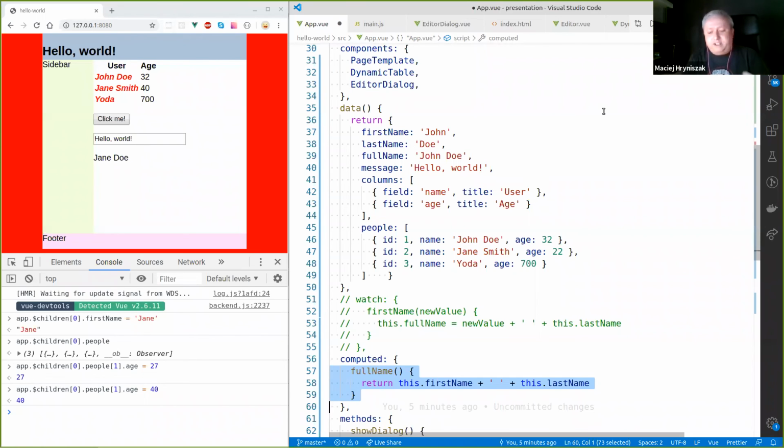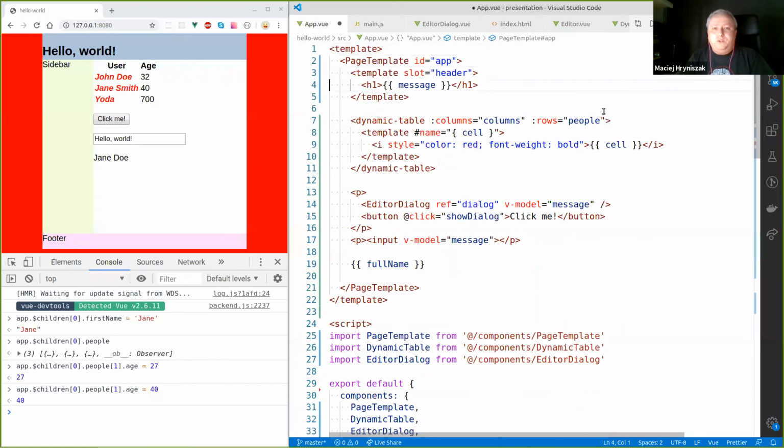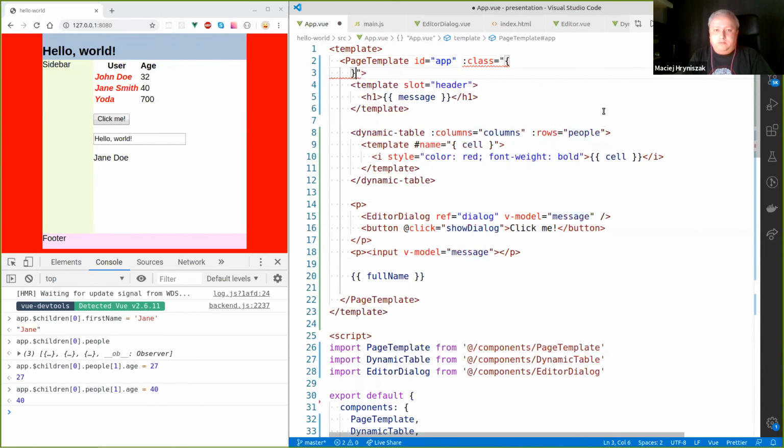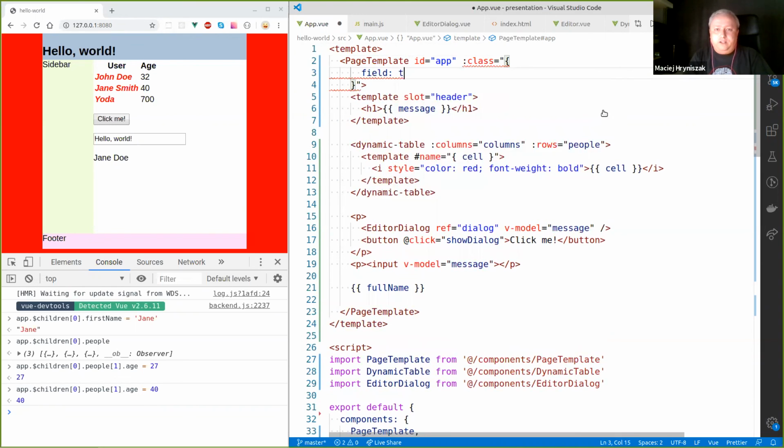To give you the perfect example is dealing with classes. In Vue, you can basically do binding to class, which can be an object of which field will have a value. And if that value is true, then the class will be added or not. It can also be an array, which means in this case that C1 and C2 will be added to the class, and you can mix and match those. So it can be both an array and a static, an array and an object and whatnot.